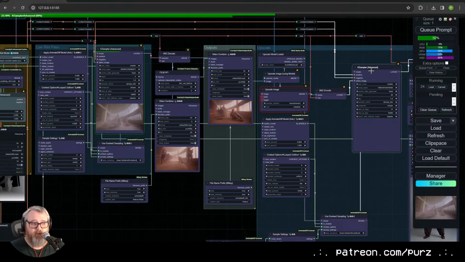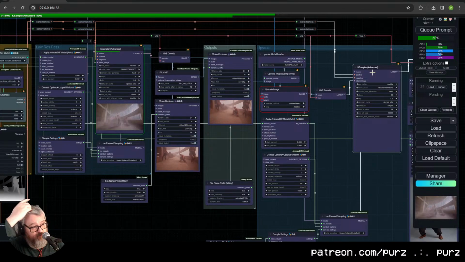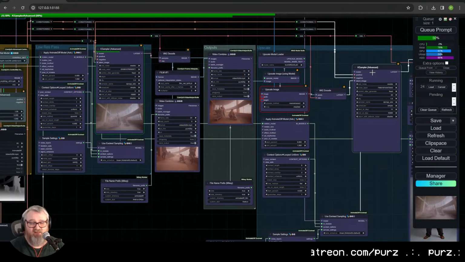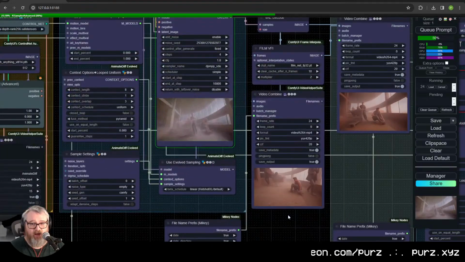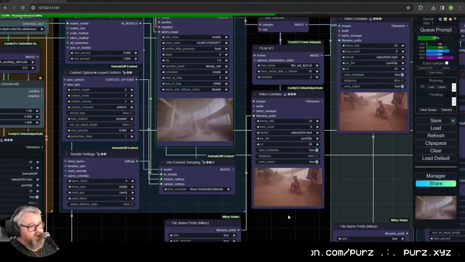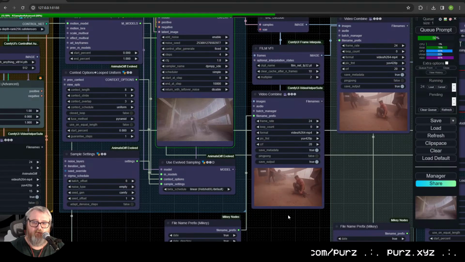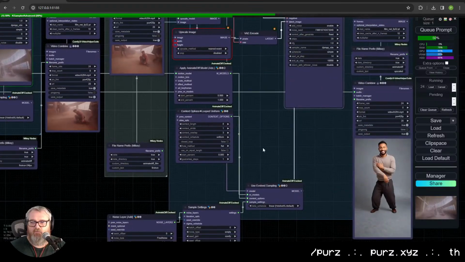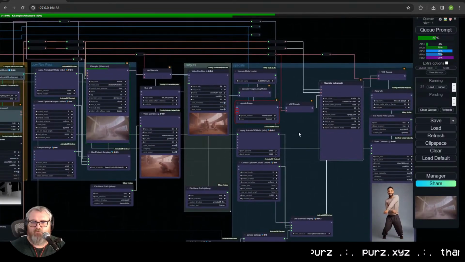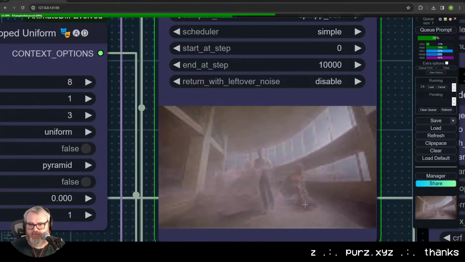So you need to inject a bit of noise into the upscale to get that detail back. I did try swapping out the KSampler for the regular one, and then using the denoise to bring it down. But when I did that and ran it, the upscaler crashed my computer. So yeah, I'm not sure what the answer is to that yet. I don't know if this is an upscalable workflow as it stands, but we'll see what we get. I can do an upscale run after this one because I'm hoping this one will turn out cool.